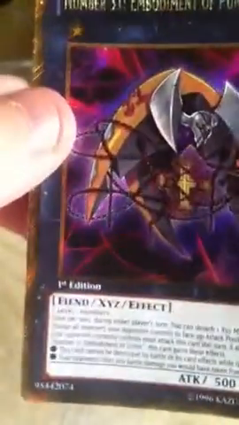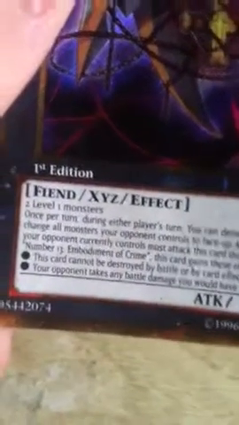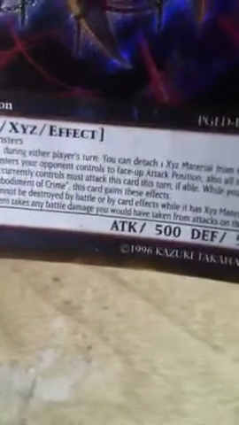Okay, if I have Number 13, you know I have Number 31, Embodiment of Punishment. Dark Attribute, rank 1, Fiend Xyz monster. Like Embodiment of Crime, requires 2 level 1 monsters. Once per turn during either player's turn, you can detach 1 Xyz material from this card. Change all of your opponent's monsters to face-up attack position. Also, all monsters your opponent currently controls must attack this card this turn if able. While you control Number 13, Embodiment of Crime, this card gains these effects. This card, you get the idea.